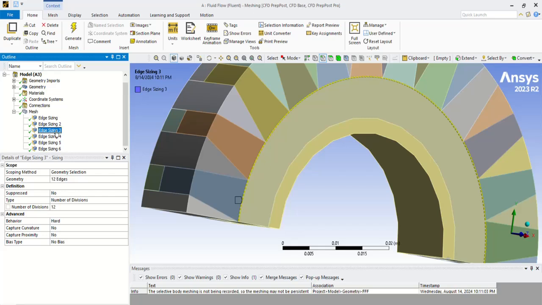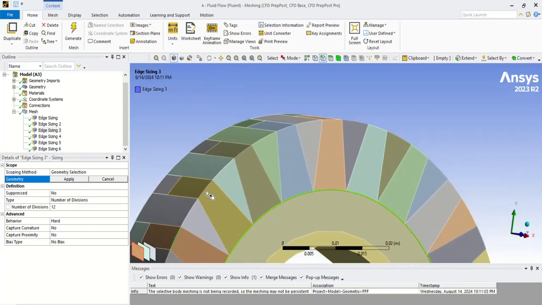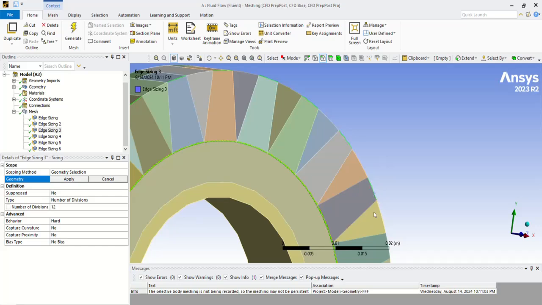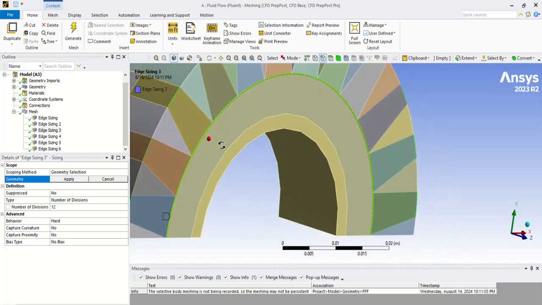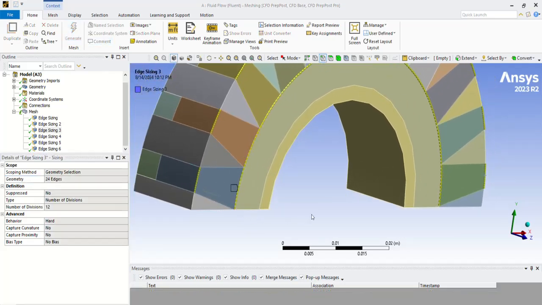We need to add number of elements to the top lines matching the dimension we previously set for the bottom lines, and select top lines while holding the Ctrl button and click apply to add them, and generate the mesh to see the change in our mesh.